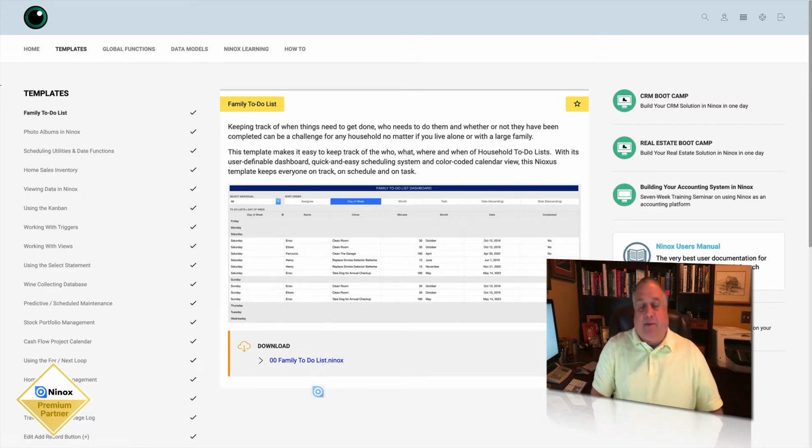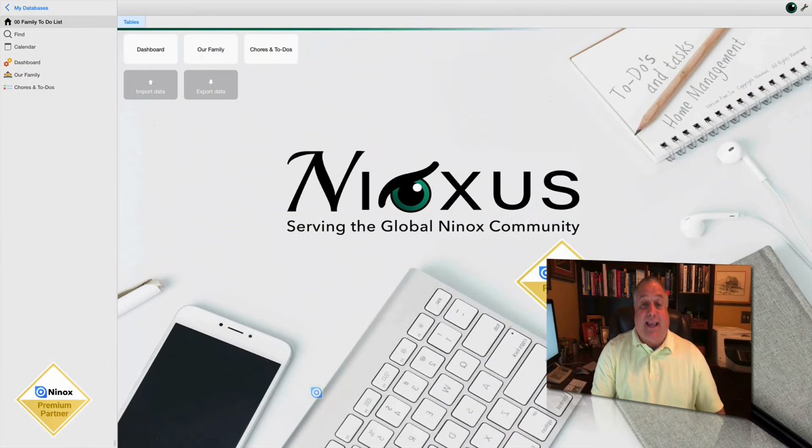This is the template that we're going to be using in this class. Feel free to download the template, follow along, or maybe you can review it later, or if you're just looking for a nice basic to-do manager, this template will work very nicely for you. There's no password protection, it's open code, so go ahead and download it and use it as you see fit. With that out of the way, let's actually get into the application.